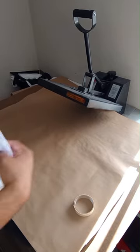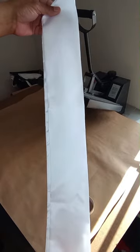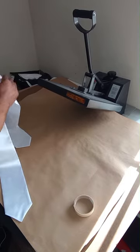So first off, what you need is a blank stole. This is a 60 inch stole, and you can get them directly on Amazon.